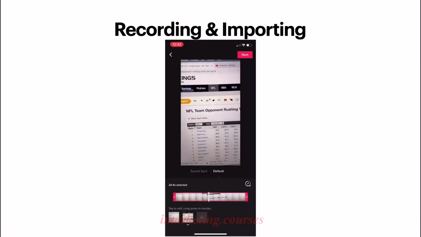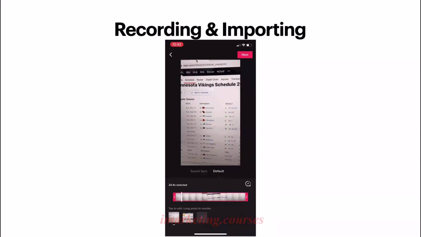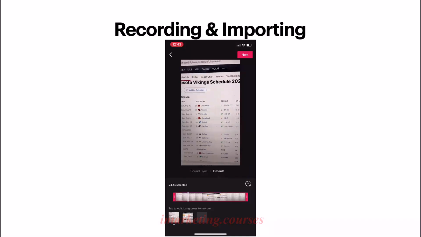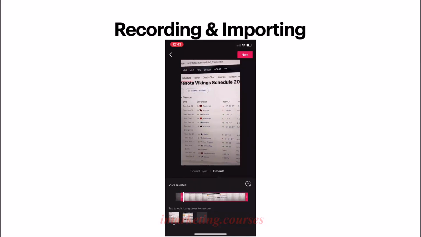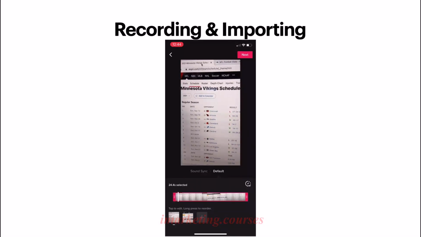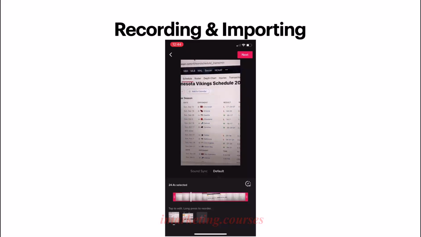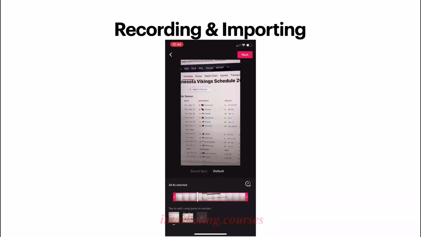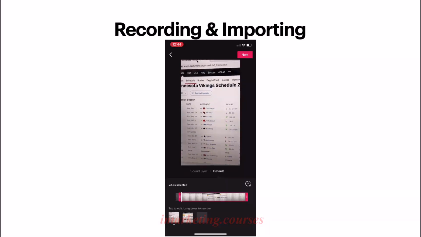So this will allow you to basically trim down each one of your clips. This first clip, as you can see, is about 11 seconds long. If I wanted to trim just the first part of this video for whatever reason, like let's say your hand was in the way, or you were still getting your phone up to record, you can cut that out by just dragging the left side of this red rectangle, and that will trim out that first part.